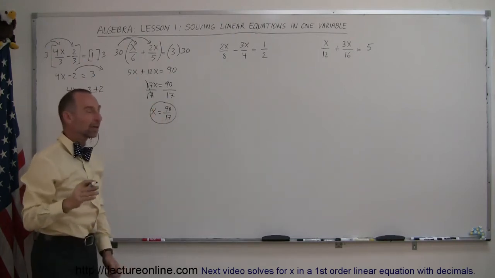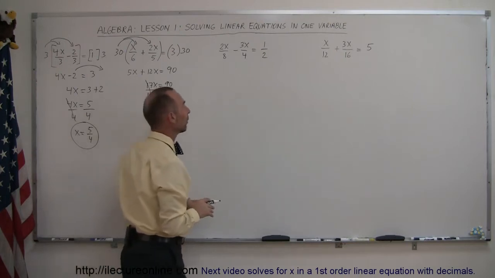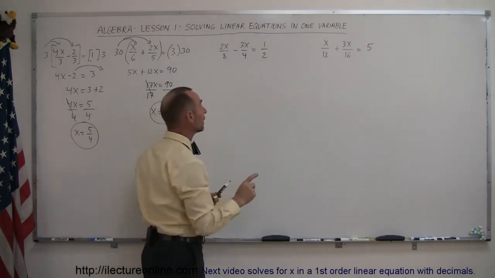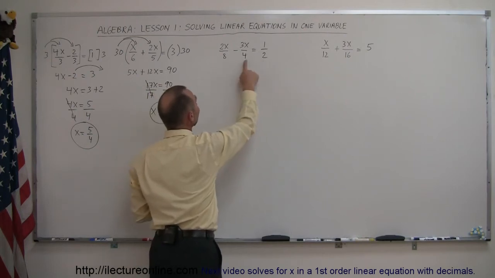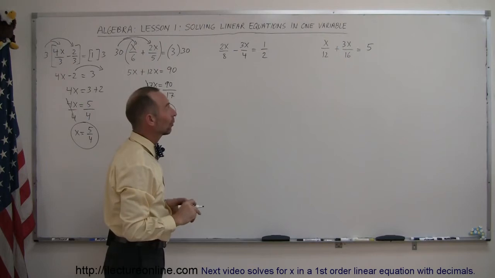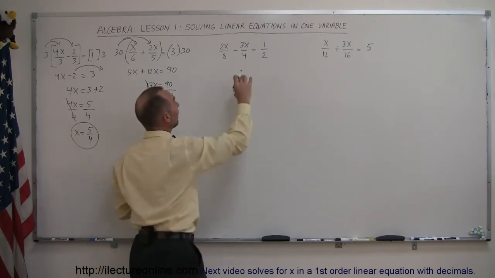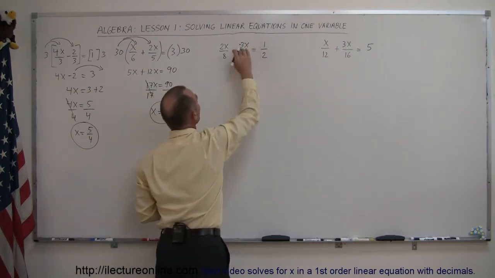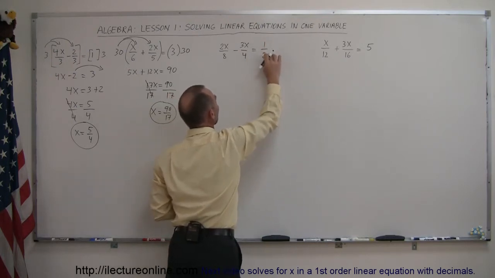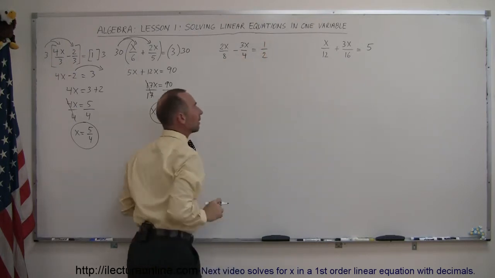Okay, on to our next example. Here you have an example where you have 3 denominators. They're all different, but notice carefully that the smaller denominators fit easily, or evenly, into the large denominator. So what you're going to do is multiply this term by what you need to make the denominator the same as 8, and you're going to multiply the numerator and denominator of this term by what you need to make the denominator equal to 8.